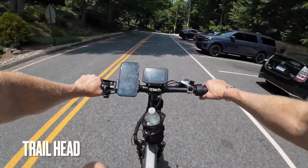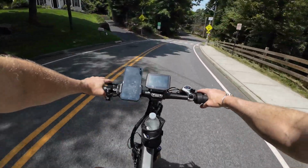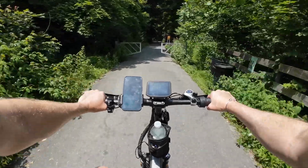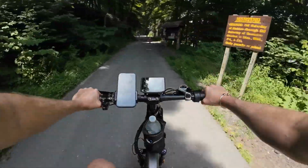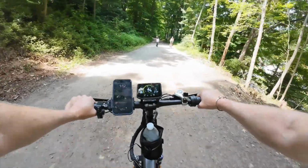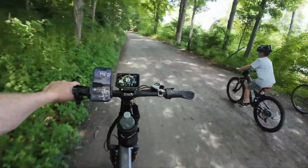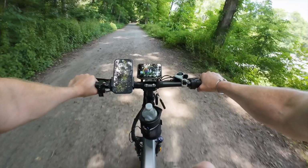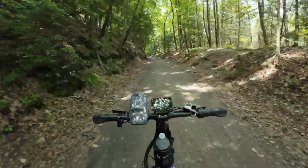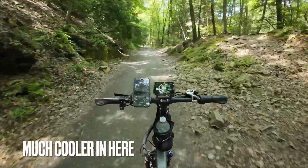Alright, made it to the trail entrance here. 1.6 miles, 97% from the battery. It's pretty warm out today, close to the high 80s, pretty humid. But in these rail trails, well, the canopy, it's like a good 5 degrees cooler at least.